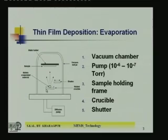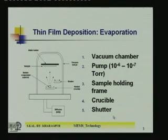The shutter is also used when you reach the desired film thickness and want to switch off the power supply to the crucible. If you gradually switch off, since the crucible is still hot, some material will continue evaporating beyond your expectation. So you put the shutter so the evaporant does not reach the wafer and deposition stops. That is why the shutter is required. These are the five components in a simple evaporator system.